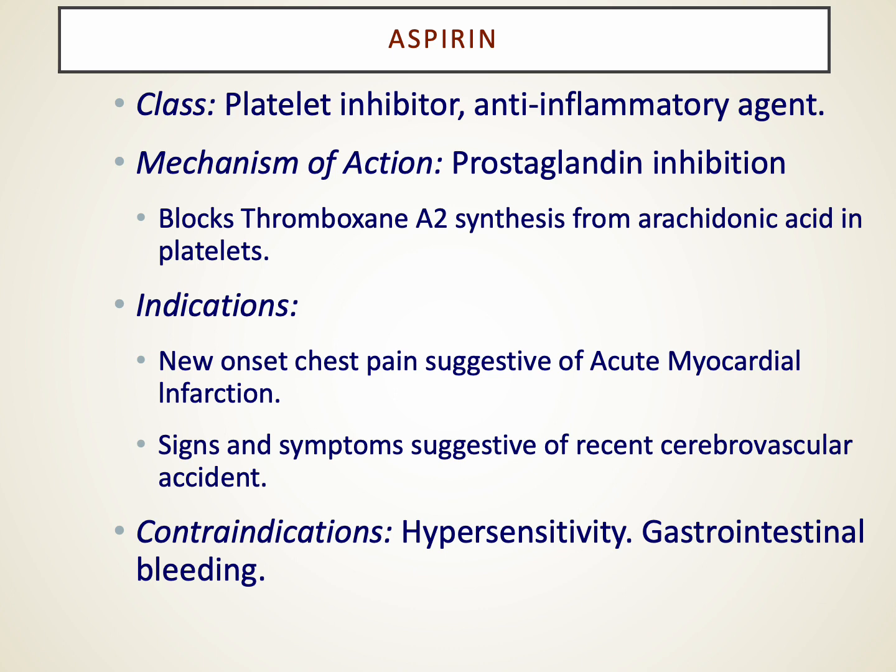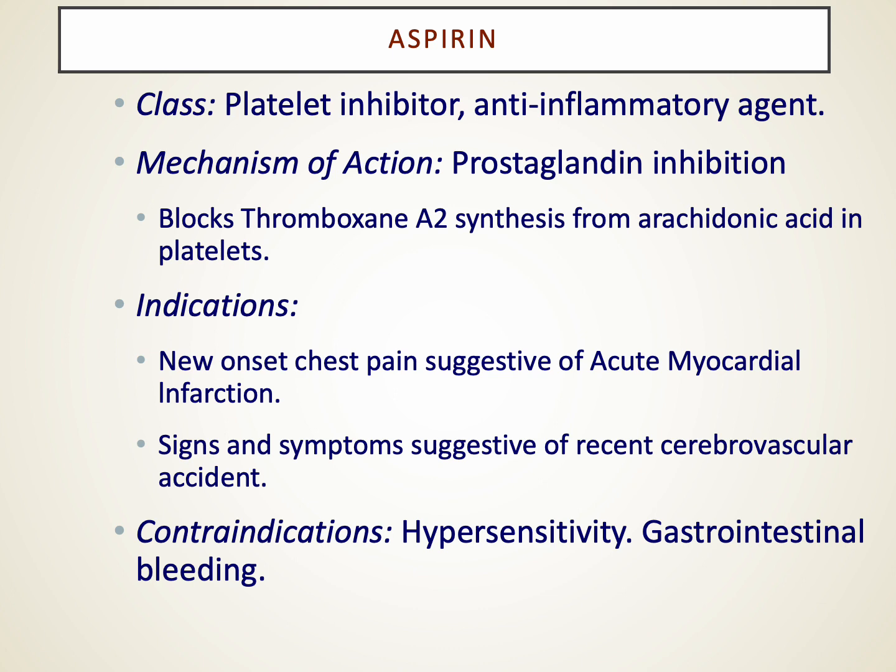Let's first talk about aspirin. Aspirin is a classic antiplatelet agent. Now, we think of aspirin also as an anti-inflammatory and an analgesic, and it can be used for that purpose. But aspirin probably has a higher risk for GI bleeding than some of the other anti-inflammatory agents, and as such, we don't really see aspirin used all that often for analgesia or pain, and limit its use primarily to cardiovascular risk patients who are at high risk for an MI or a cerebrovascular accident.